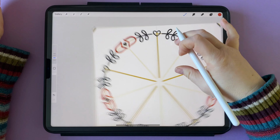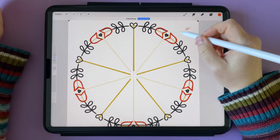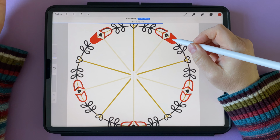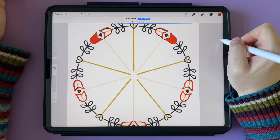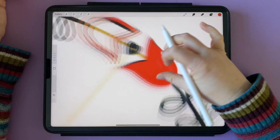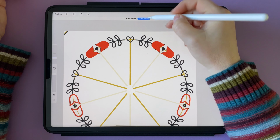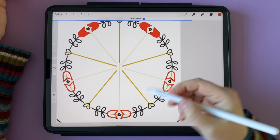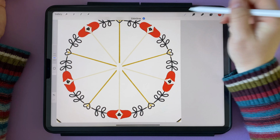and then we can use the fill tool to colour these in, the colour drop. So just drag from here into your dot, into your flower, and turn up the threshold almost as high as you can go, just to minimise the amount of these lines. We'll have to go over and trace those later. But yeah, colour drop, and then you can continue filling and then just fill those other motifs in.